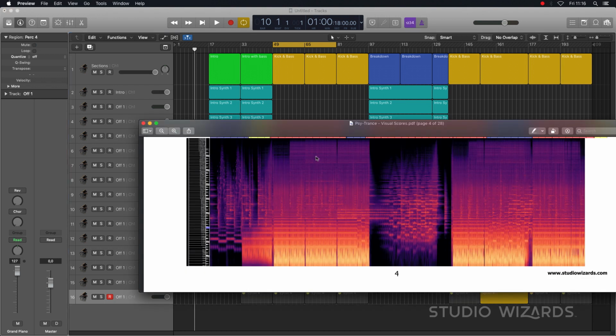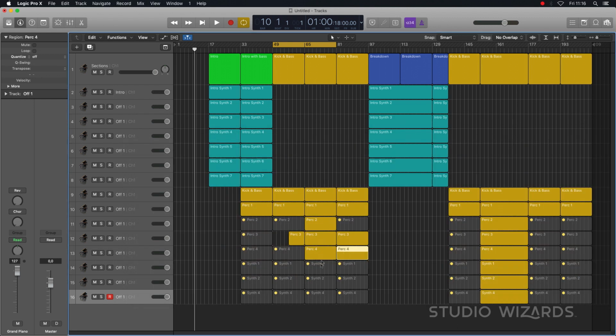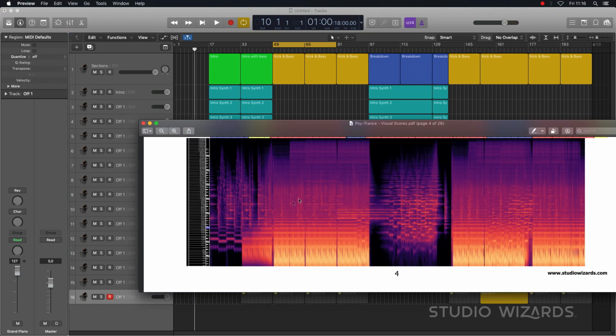Now, what this is, this exact percussion part, it doesn't really matter. This could be a 16th note hi-hat pattern. It could be an off-hat, whatever it is. It may not correspond one-to-one to your track. It doesn't really matter. It's just the form we're looking at generally here. And you can experiment. So it's just a formula, basically. Like they're just adding elements here to get to this peak.